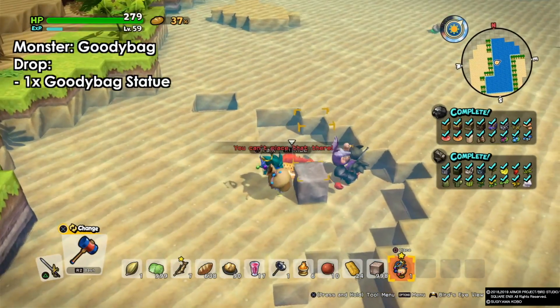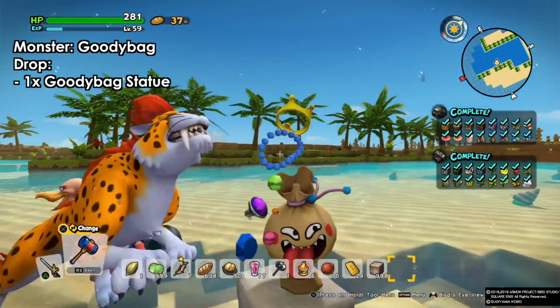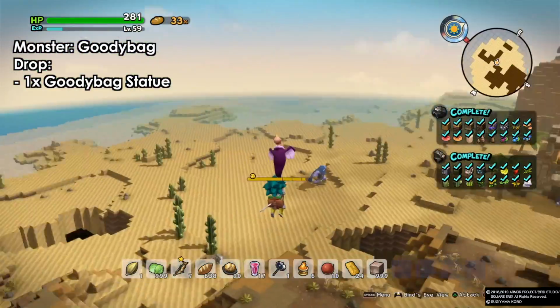So if you want to have a bunch of Goodybag statues, this is the guy to find and beat to get them. It's funny looking as well. So yeah, that's nice. Now we have Hoodlums.